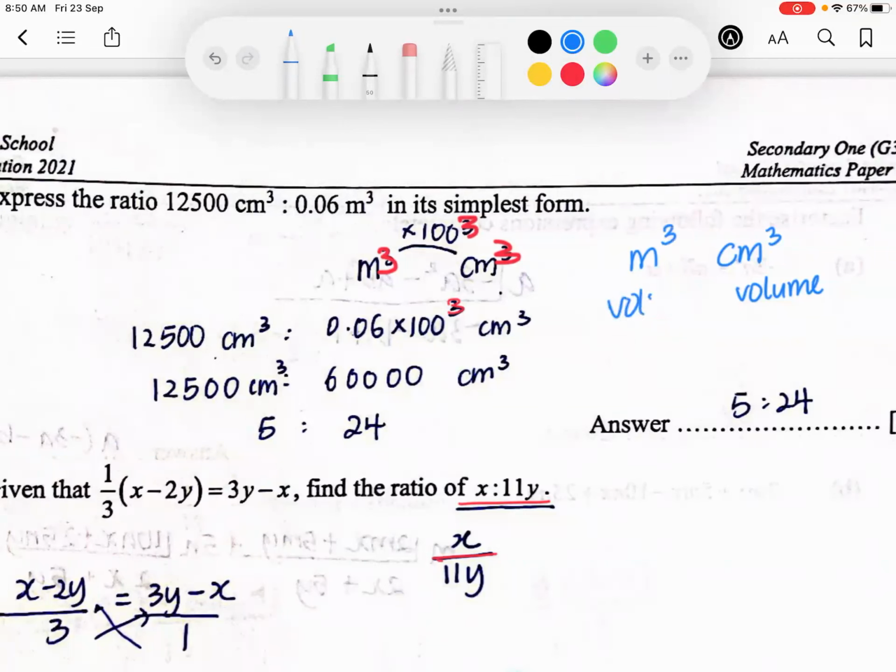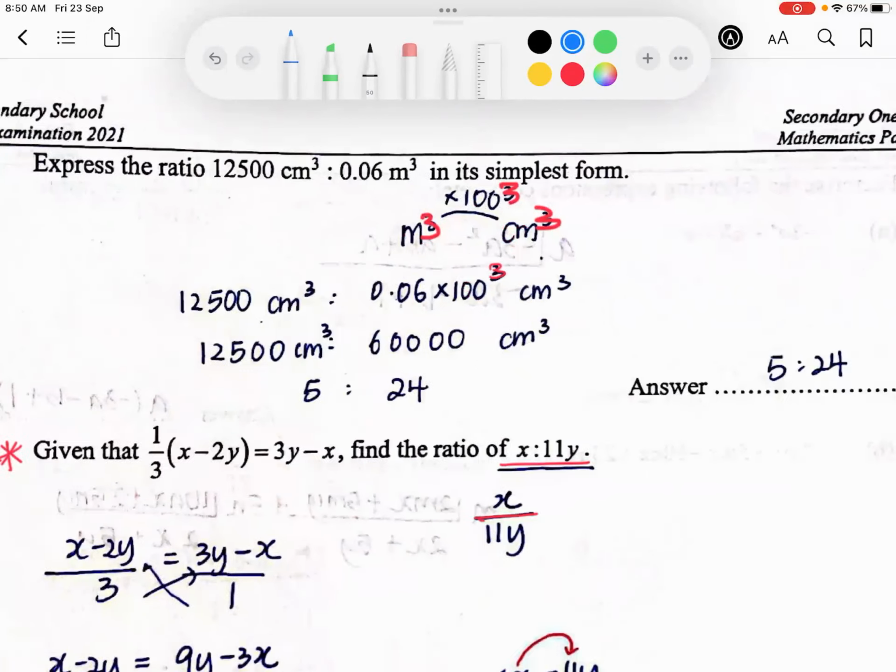Volume to volume. So that's why I can convert liters to cm cube. Why? Because liter is a volume of amount of water. So cm cube is also volume. So these are similar types of quantity, and that's why I can convert. Okay, that was one of the questions they were asking. Okay, next part.